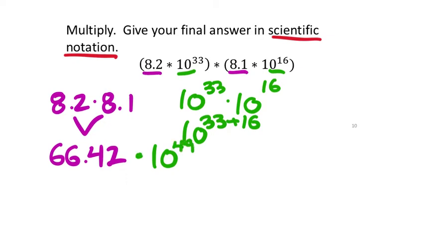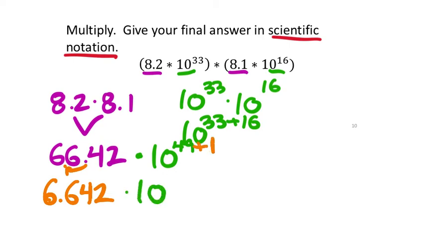Now, the problem with this is that it's not in formal scientific notation because the decimal is not between the two sixes right there, which it needs to be, right? It needs to be right there, which means this one is going to make that big number smaller into 6.642. So I move that to the left one, which means I would have to add one to my base 10 exponent. So times 10 to the power of now 50.